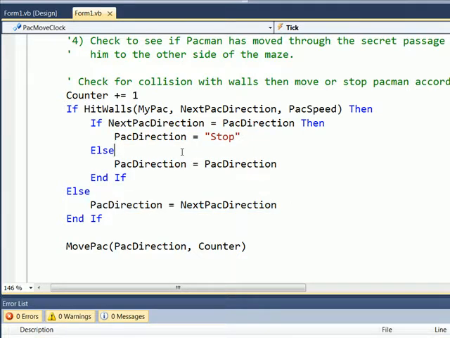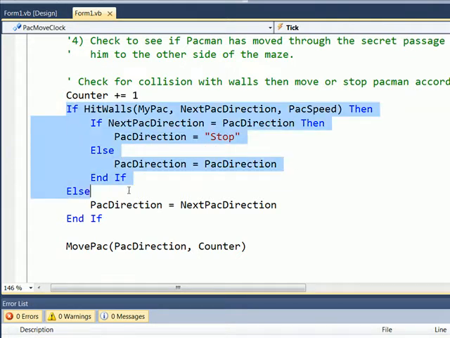So we're going to hop up out here. If we've hit the wall, next pack direction, and then if your next pack direction is the same as your current pack direction, stop moving your Pacman. Otherwise, move him forward. Maintain his current direction. So basically what that means is, if your Pacman is moving along on a pathway, and the next move is going to make him hit a wall, and he hasn't changed directions, then stop him. So basically, if he's coming up to a right angle and he bangs into a wall, don't keep moving him forward. Otherwise, keep moving him forward. We don't really technically need this branch here. I just put it in there for the sake of clarity.